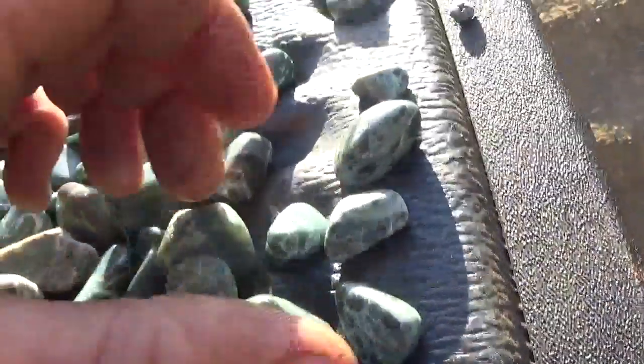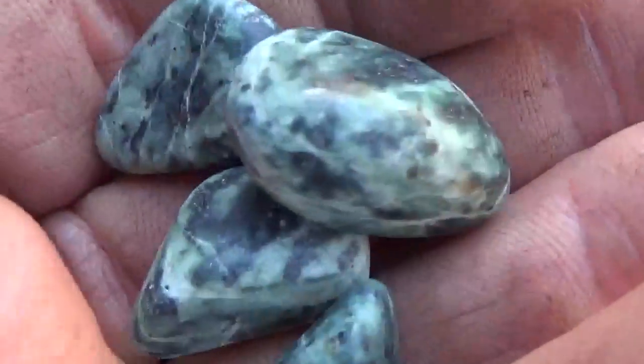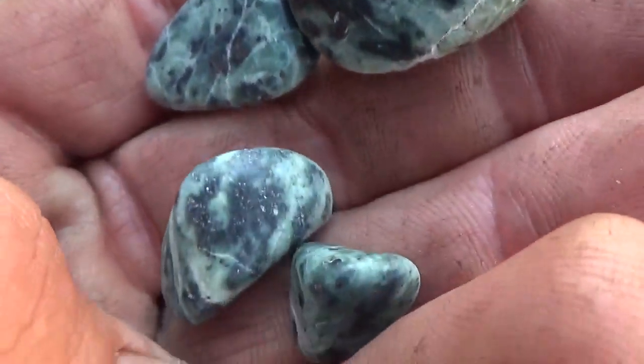These here are the serpentines. That's what we are going to for sure call this. Looking in hand-drawn pictures, books without photographs, only hand-drawn pictures, I was wondering if it might be andesite, but the feedback from the audience, from all of you, was that it was definitely serpentine, just a pure form. So that's what I originally thought, and that's basically what I classify it as, because that's what it comes out of and where you find it.